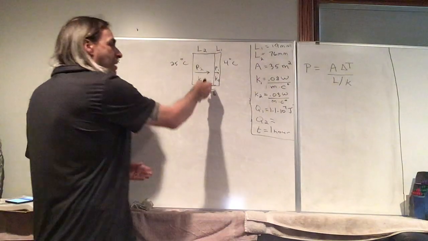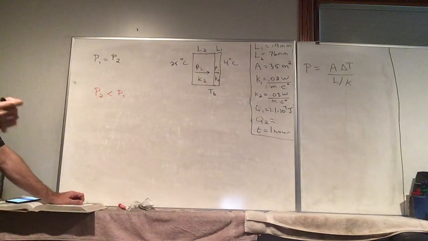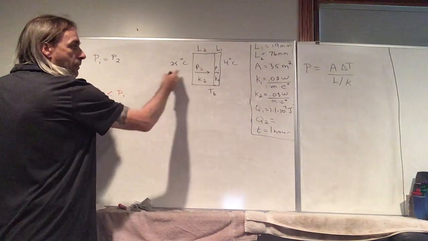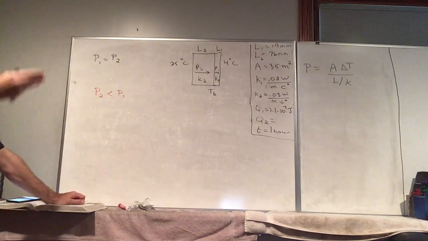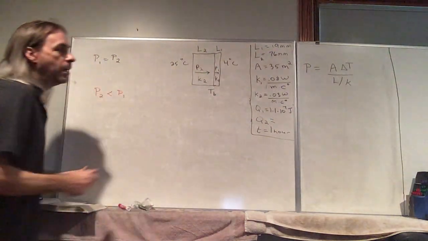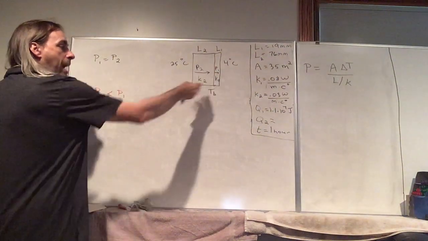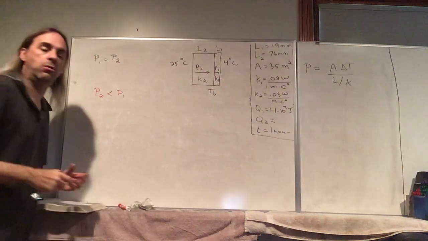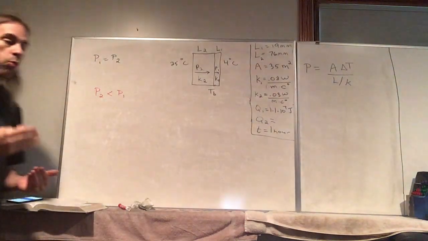Now, if the temperature decreases, that means it's getting closer to this 4 degrees Celsius, so P1 would decrease. And if this temperature decreased, if it gets lower, we don't know what this boundary temperature is, but if we decrease it, that means that this delta T here would increase. And so P1 would decrease, and P2 would increase. And so the effect is that this boundary temperature would warm up.